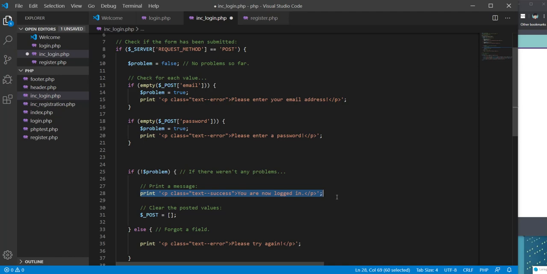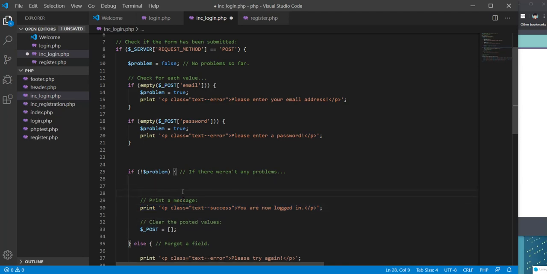But this is where I said I want you to use a function. So we're going to walk through this logic and try and figure this out. If there isn't a problem, we need to call our function. We want to make sure that the email and password exist before we call the function, so we're not necessarily going to print this information out yet. So let's take a look at how we call the function.